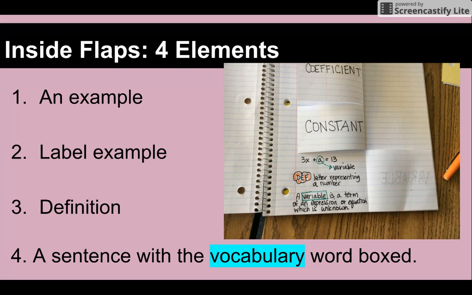So this is how you create a foldable graphic organizer if you want to practice vocabulary. I only used 4 words, so I only had 4 flaps. However, you can have however many flaps as you want, but just be mindful that you may need additional space for the 4 elements underneath. Good luck.